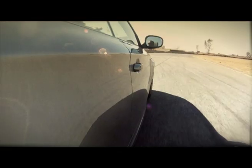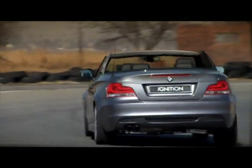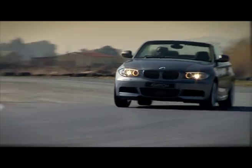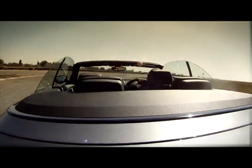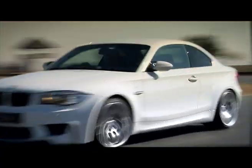With 225 kilowatts and 400 Newton meters on tap, the 135i has earned itself a reputation as something of a handful. Around the track, this seems to be misplaced, as the car handles everything you throw at it with benign ease. Switch off the traction control, especially in the wet, and you'd be looking for trouble. But even in convertible guise and with automatic transmission, the 135 is a lot of fun. Which means the 1M Coupé will have to be a whole lot better.